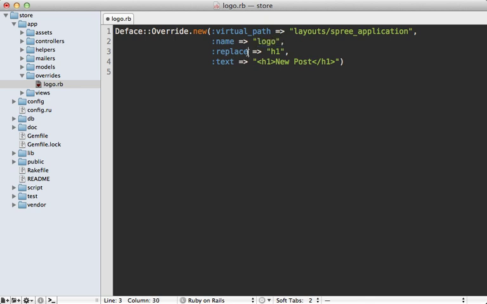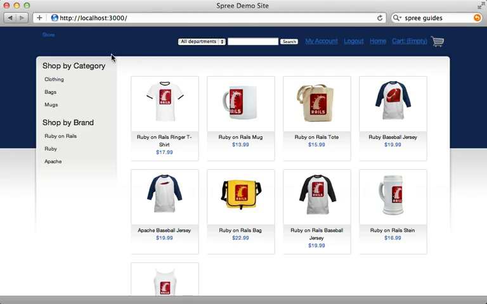And let's say we want to replace the contents of the logo div. And so that would just be #logo because you pass in a CSS identifier here. And then we just want to replace it with, let's say, Store. So now you can see by visiting the application, our logo image has been replaced with the text Store. So that works, but I still need to style this a bit.